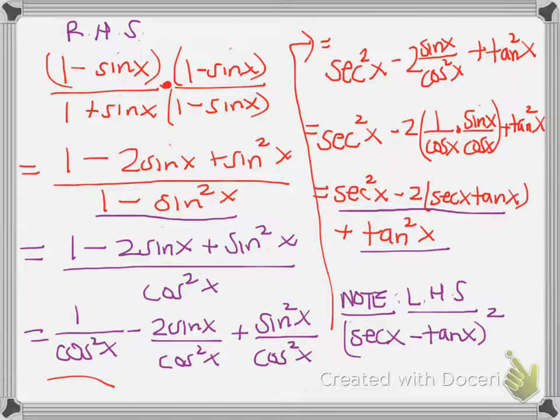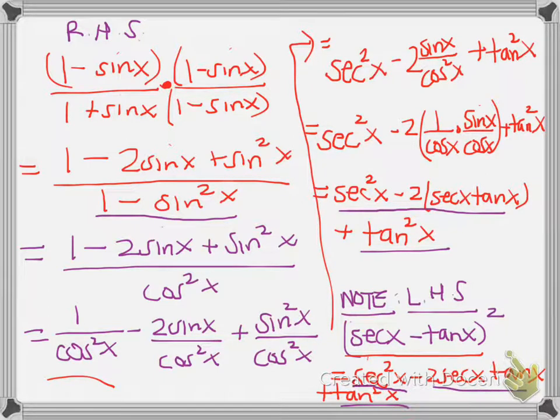So here, if we were to distribute or multiply this expression out, secant x minus tan x squared, then this would equal secant squared x minus 2 secant x tan x. I hope you can see this because I don't want to move to a new page. Plus tan squared x. And now this equals the right hand side. Oh no, sorry. Let me go back. Since we're starting with the left hand side, notice now, because we extended that left hand side out, we extended it to secant squared x minus 2 secant x tan x plus tangent squared x, which is the same thing we have here. So now we can say this is the left hand side because we extended it out.